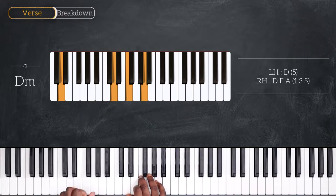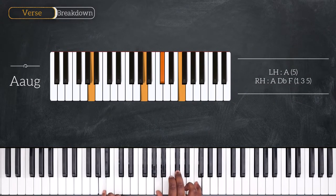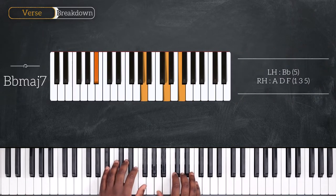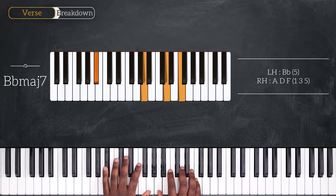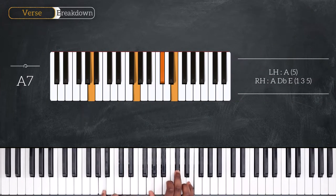Then from here, we're going to go up a fifth on A augmented. That's A, A, D flat, F. Still going up by one half step, B flat major 7, B flat, A, D, and F, sliding down, back on A, now playing A7, A, G, D flat, and E.